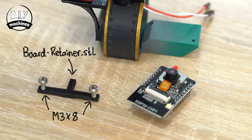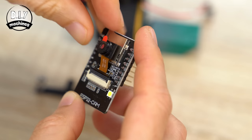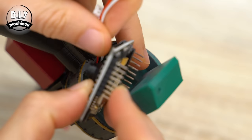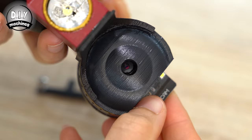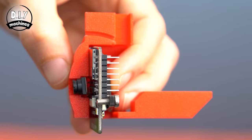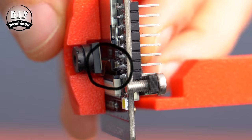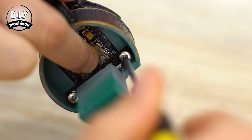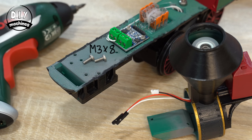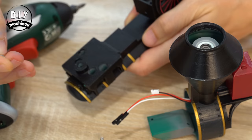After you've uploaded the code, print the board retainer and prepare it with two more M3x8 bolts. Before you add the ESP32, remove the protective film covering the camera lens, and then gently introduce a Z-like fold to the camera's ribbon cable. Ensure the camera module is pushed into its recess, then encourage this slight fold of the ribbon cable as you secure the ESP32 so that it nestles into position up against the top of the print. Hold it in place with the 3D printed retainer, ensuring the protruding side is up against the microcontroller, and attach it using another two M3x8 bolts from the underside of the train.